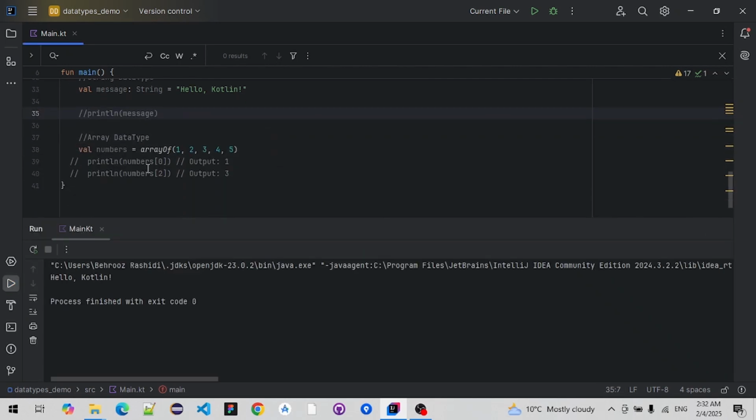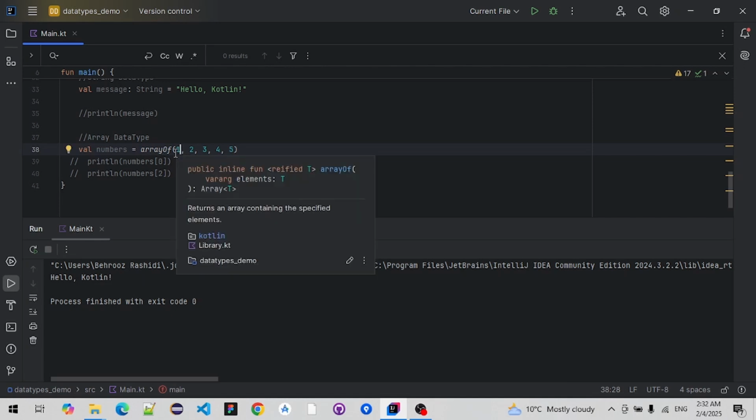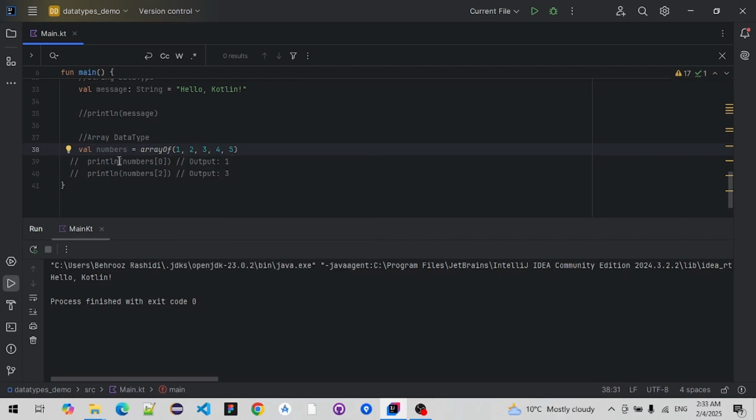And the next data type is the array data type. I have declared this numbers as a variable, and I have used the arrayOf function, so that we can have a sequence of the same data, homogeneous data, which is either numbers or some letters, some alphabets, inside this numbers, but we cannot have two types of data inside this variable. Array will always have homogeneous data, which is the same data, either numbers or alphabets or any sentence if we use a string data type. And let's see what the output of them is.